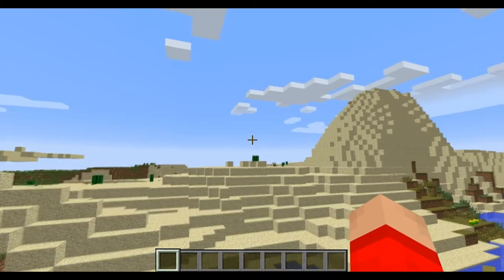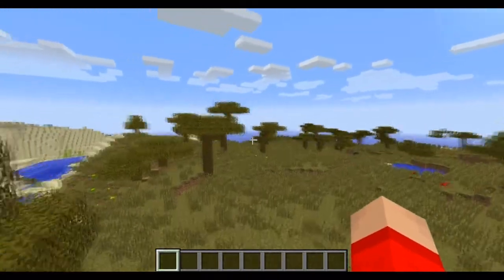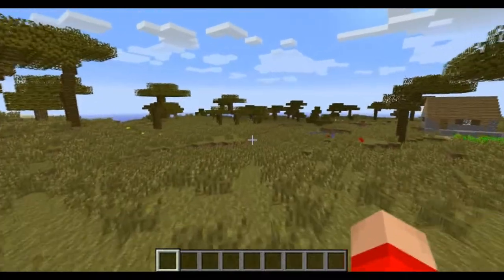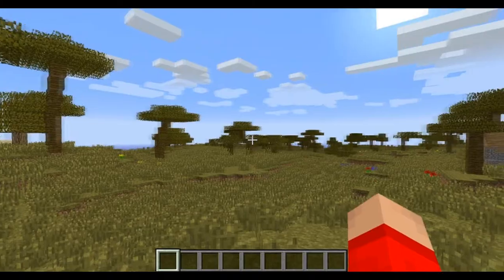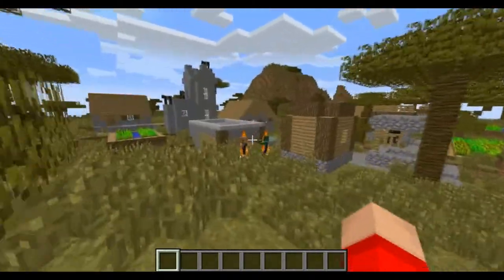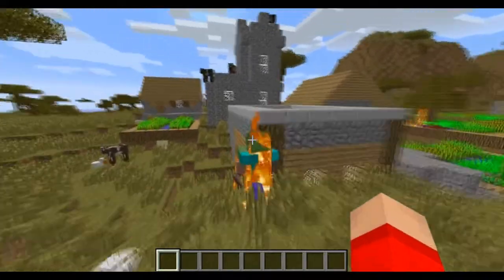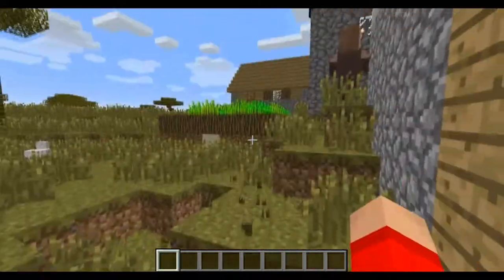They also added a nice savanna biome, as you can see right here. Wow. What also would be cool, like a mob in this, would be lions or giant cats. That would be awesome in here. And guys, as you can see right here, we have a village. Whoa, what the frick? Stupid zombie. Get out of there. Don't you dare put the villagers on fire. There you go.